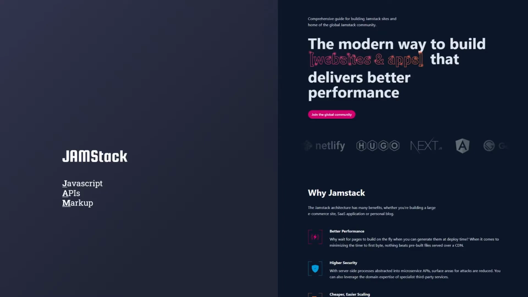You can typically enhance those websites with JavaScript by adding additional functionality, for example, and you can even bring in elements of dynamic nature to those websites by coupling that JavaScript with APIs that you might go ahead and call as a result. So when you combine all of these pieces together, you get some very efficient websites which are very scalable, easy to serve and distribute across a CDN platform. And as an end user, you get a brilliant experience as a result of that.